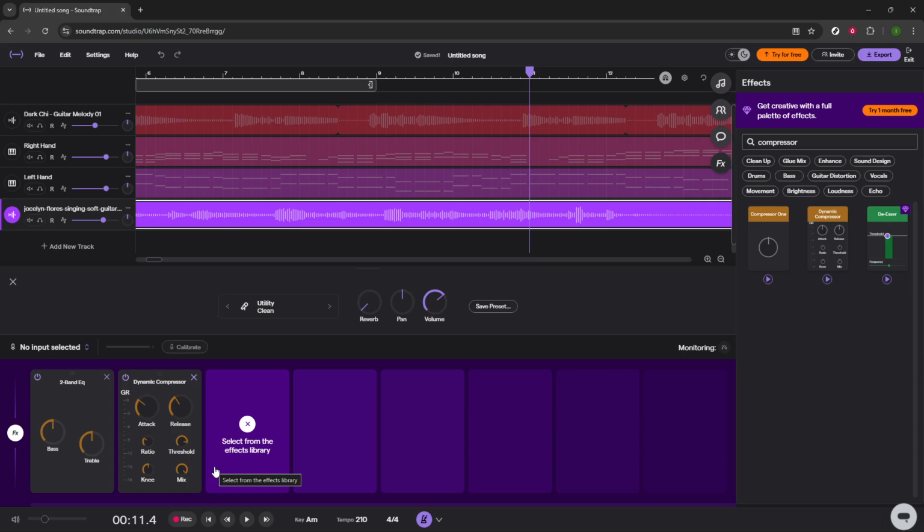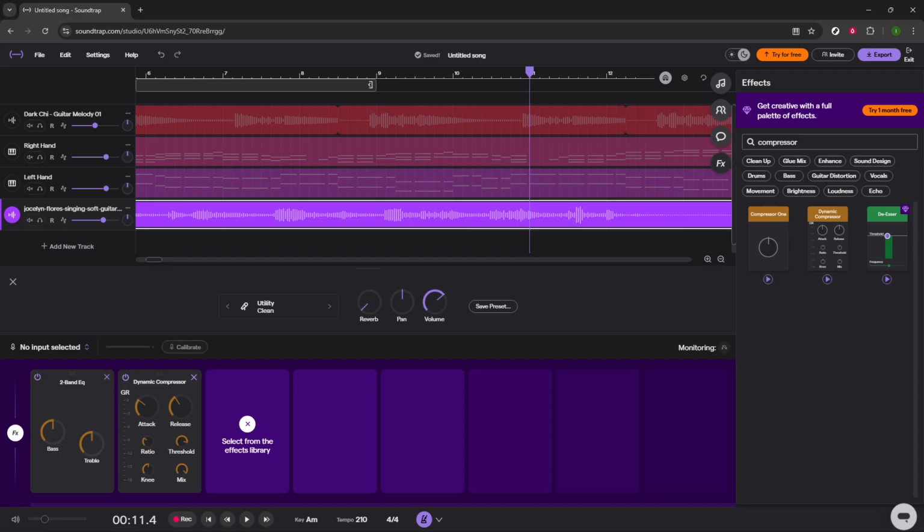If the plugin provides output or makeup gain, adjust it so the overall loudness before and after is similar. You're listening for cleanliness and control, not just volume. Toggle the effect on and off to confirm you're taming peaks while preserving the energy and tone of the performance. When you're happy, leave the effect on the track and continue mixing.